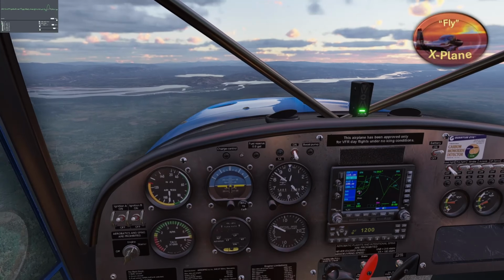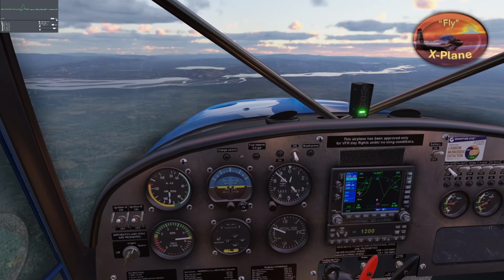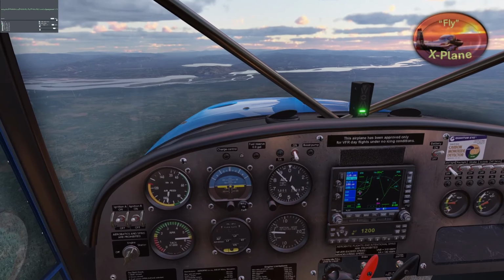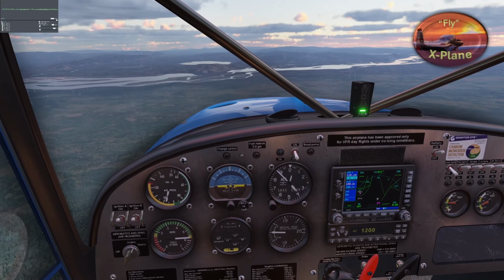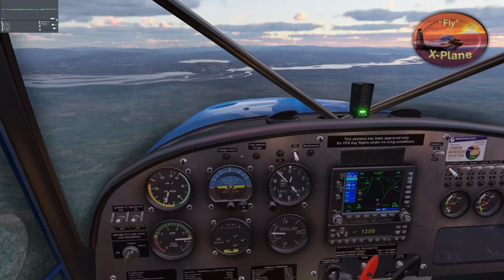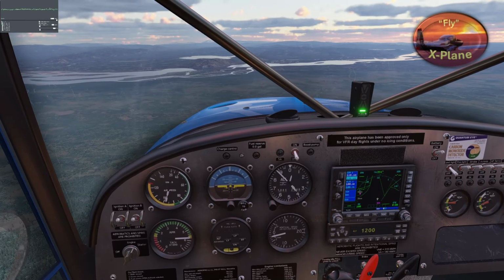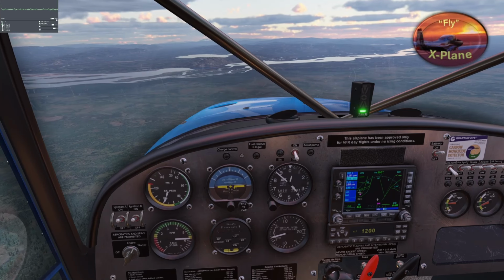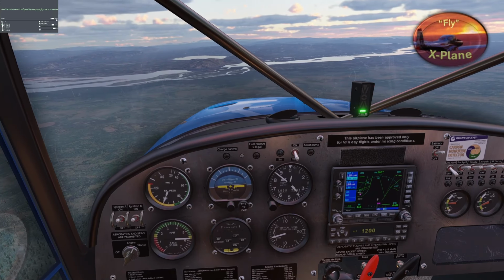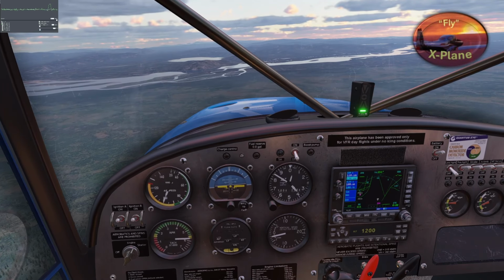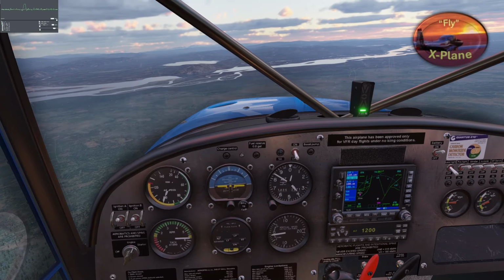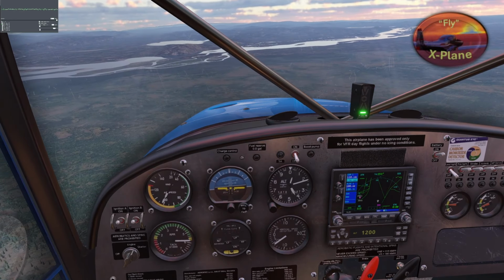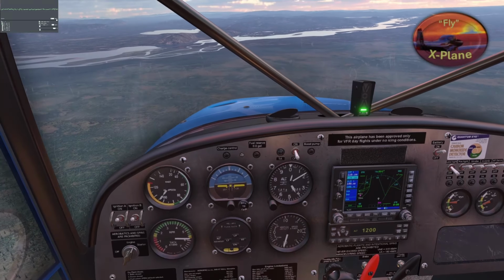Now, this airfield, Sewell it's called, it's 688 feet. Altimeter should be 3006. Alright.